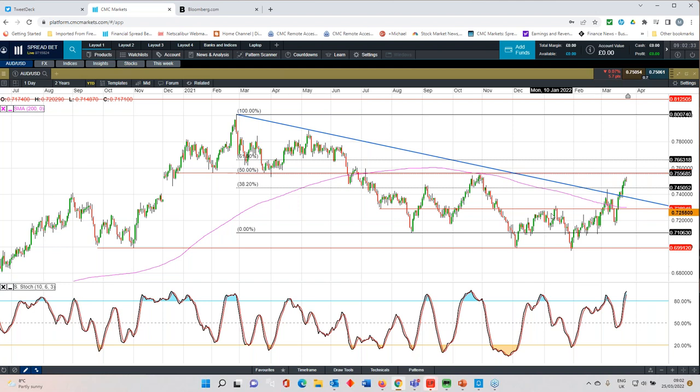And if you look at what the RBNZ has done, they've already started their rate hiking cycle, and the RBA hasn't. So the RBA has got a significant way to catch up when it comes to hawkish expectations. Certainly events have moved on in the past couple of months, which suggests that the RBA could be closer to moving rates off their current 0.1% than at any time in the last 6 months. Expectations are for a rate hike in June. Personally, I think we could get a move in April.